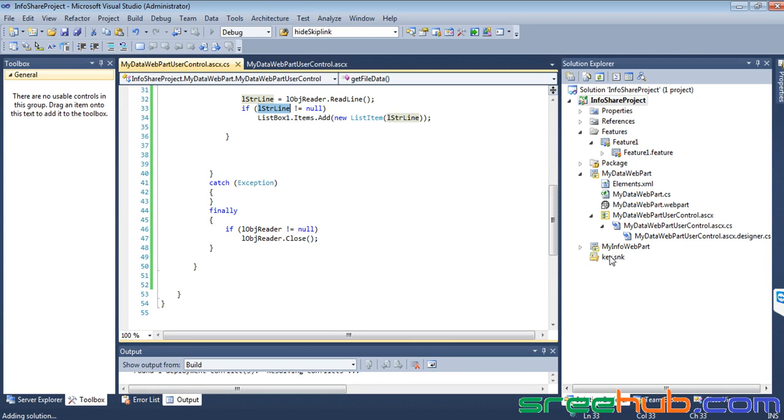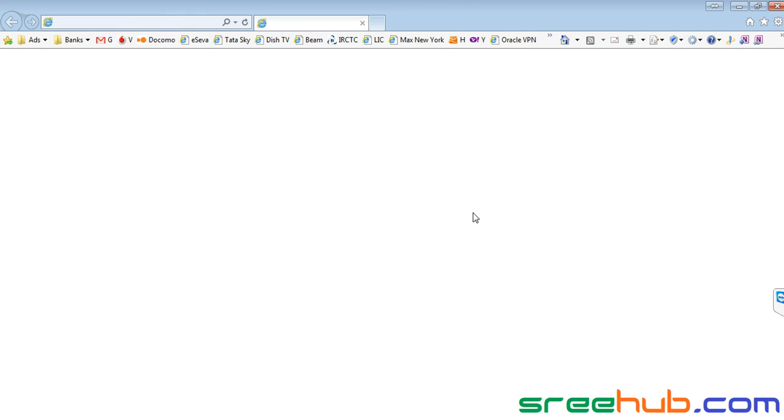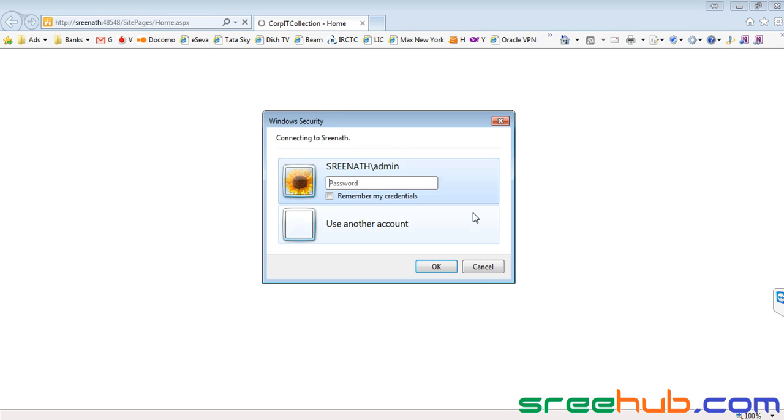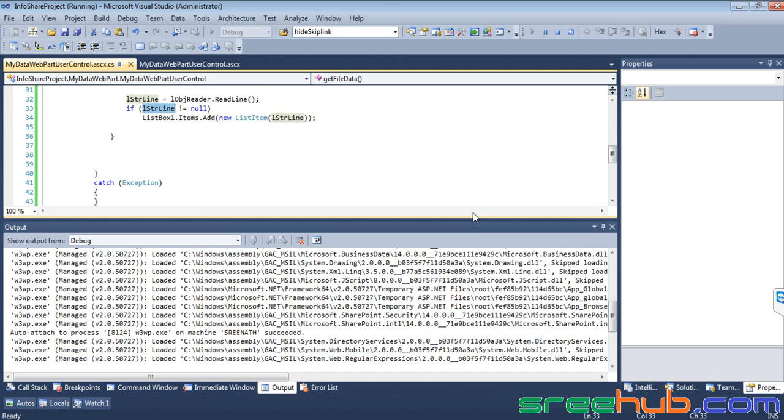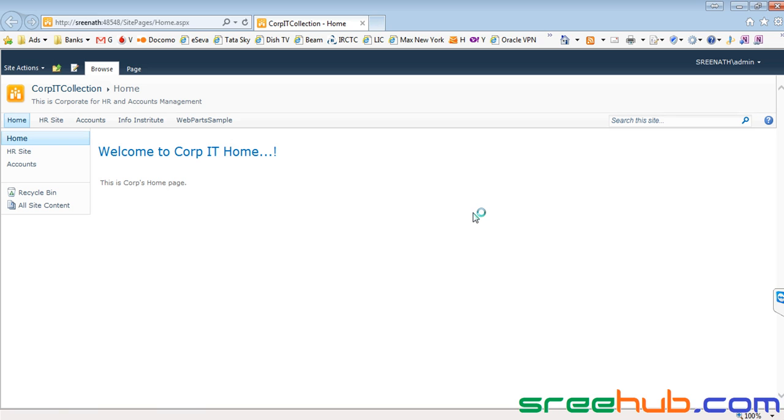So my current web part name is my data web part. Initially we had done something called my info web part, right? Now we'll add two more data web parts so that we can see the difference here. So admin here, let me go to info institute again.